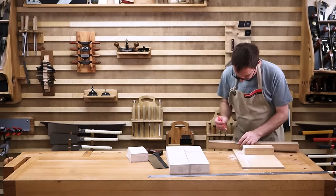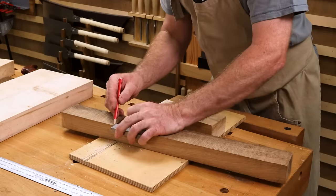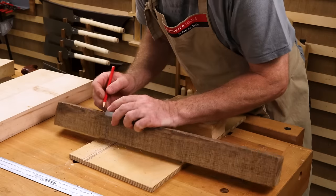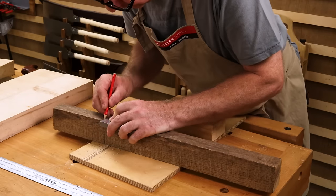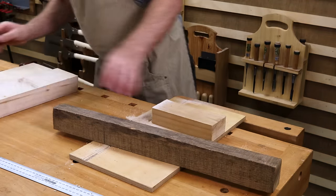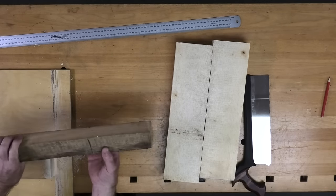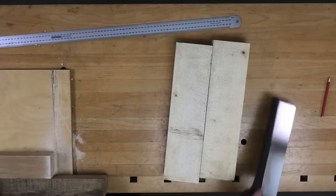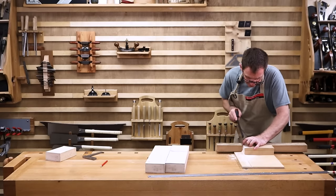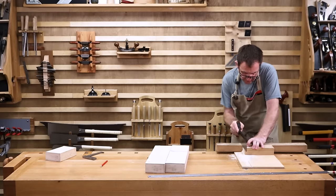Let's bring our square in. And just going to come over so I can get that a bit more supported. Into there. Bring my head over a bit. Pencil just to draw a line down. We'll prep that one exactly the same now. So we've got our line on here coming over. Again, this is just breaking it down into more manageable sizes, so I'm not flattening a lot more than we need.